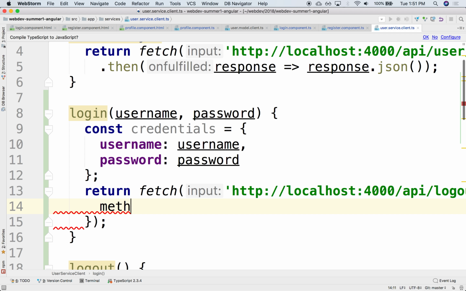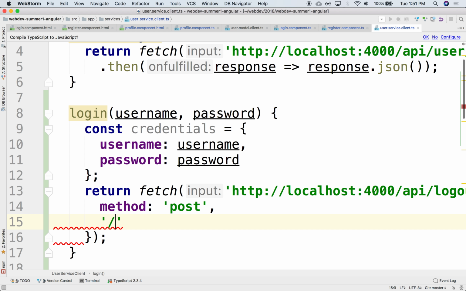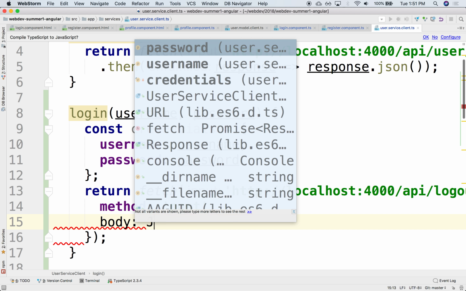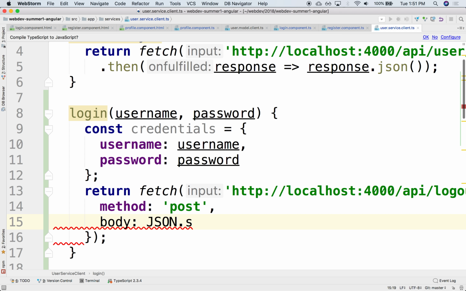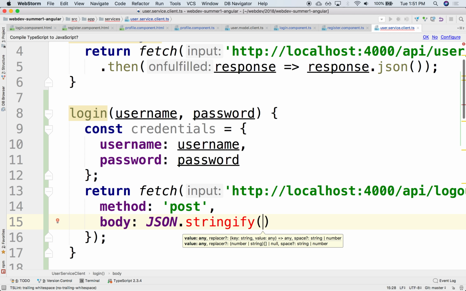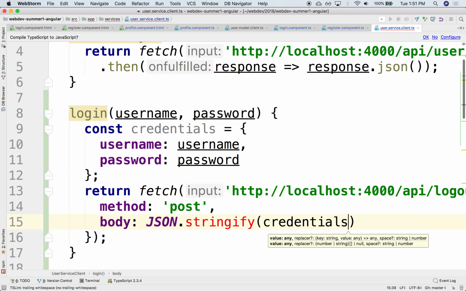The method is a post, and the body is going to be the JSON stringify of the credentials.